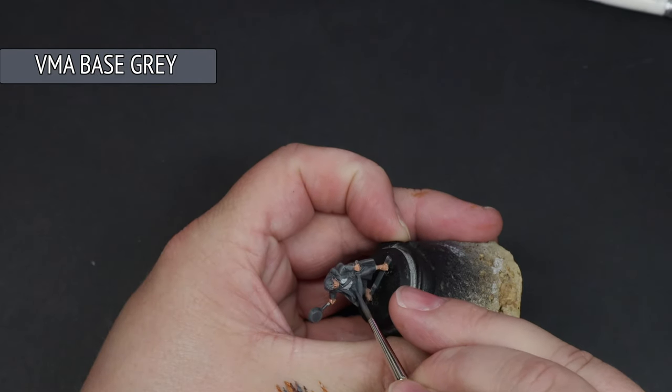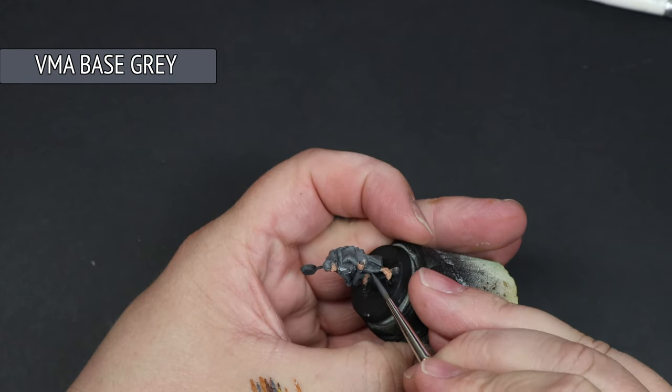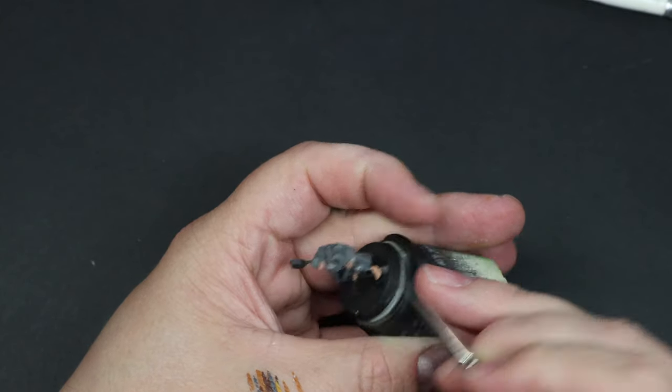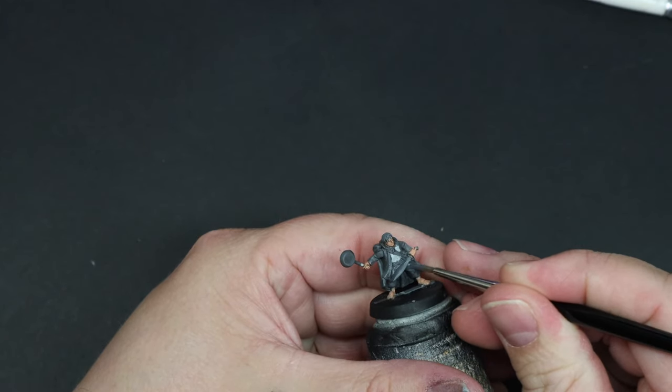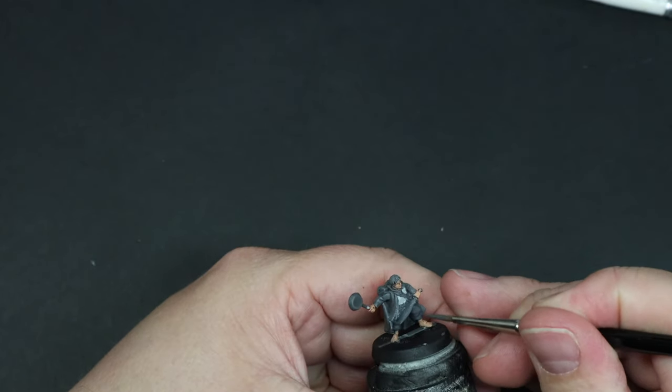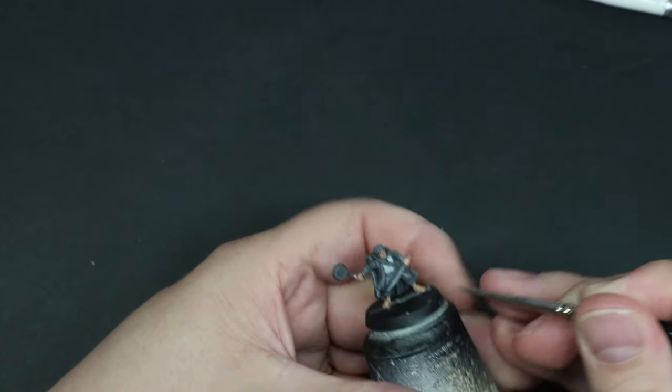Moving on to the trousers, and for that we're going to be using some Model Air Base Grey. You may notice a lot of the colors that I'm using here have the keyword gray in them, and this will really help tie the whole miniature together.